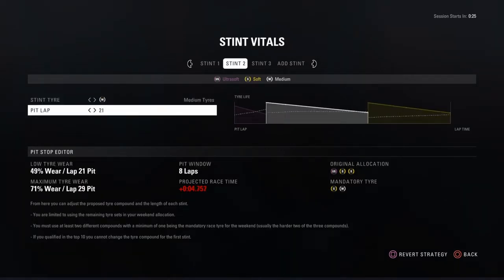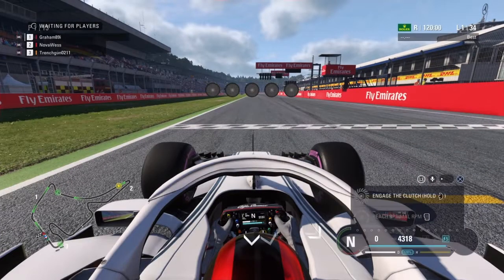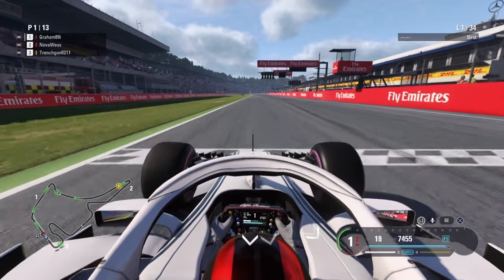So instead of doing possibly a 2-stop if the rain was coming that close near the end, hang those out for as long as I can. And on the flip side, if it didn't get to a point where the wets were an option, maybe these mediums could go to the end. But anyways, here we go, 34 laps. Nova West in second, Trench in third, 5 red lights, and away we go.